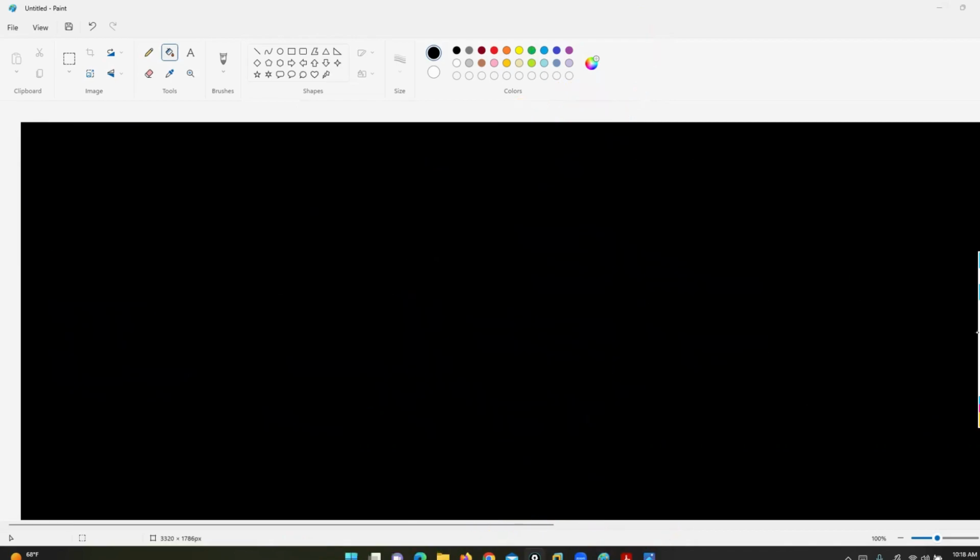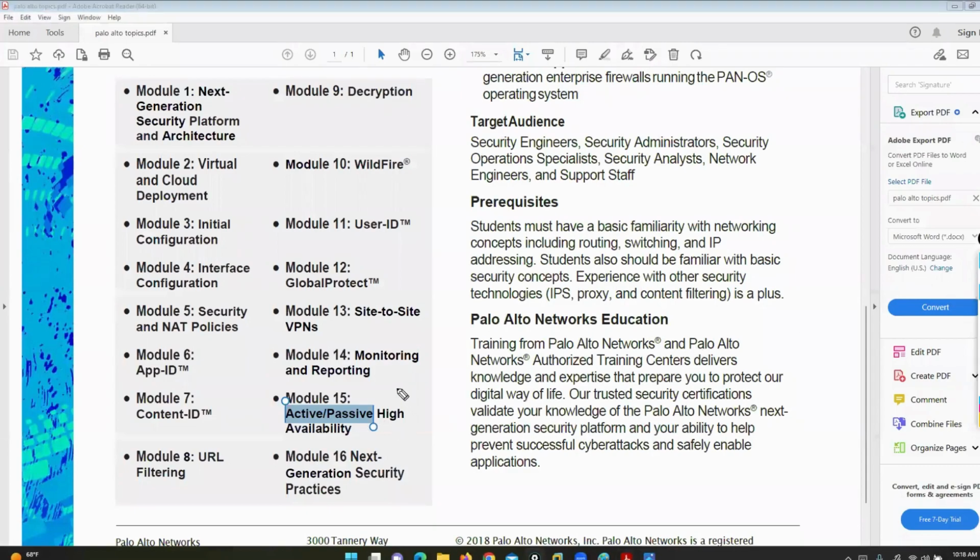This high availability concept alone will take a minimum of 2 to 3 hours, minimum 3 to 4 hours, you can say. So this is called high availability. Now, chapter number 16, here I can share some dump questions. You can do some practice, and if you have any problem, you can discuss with me. So these are the modules, module number 1 to module number 16. Now let's start our topic, everyone.